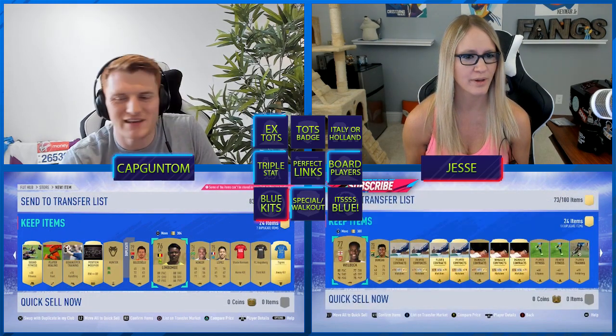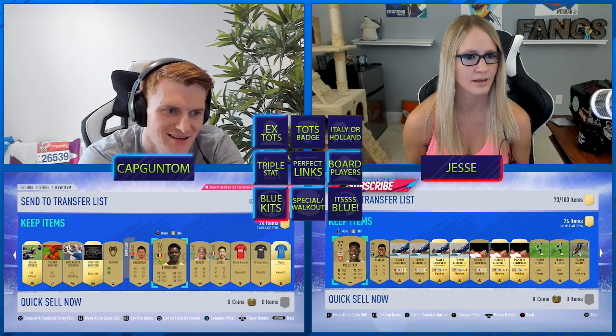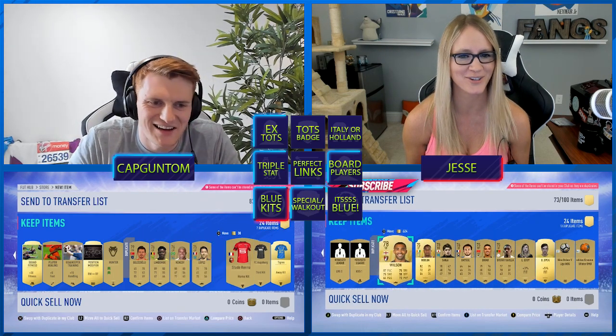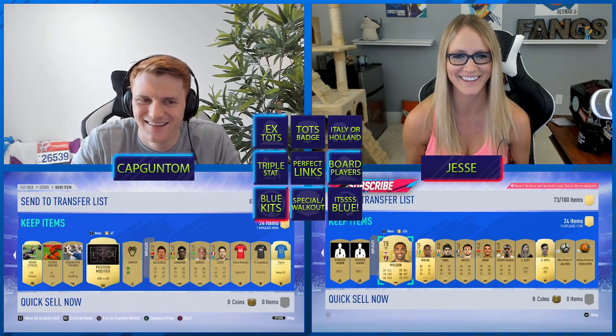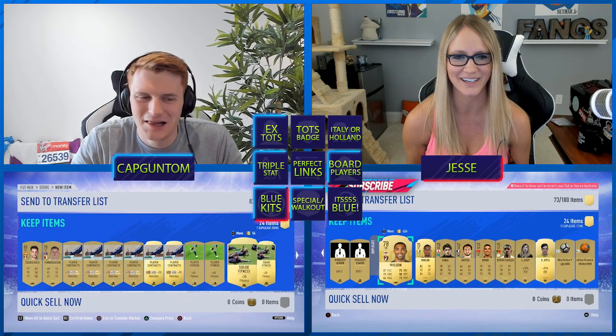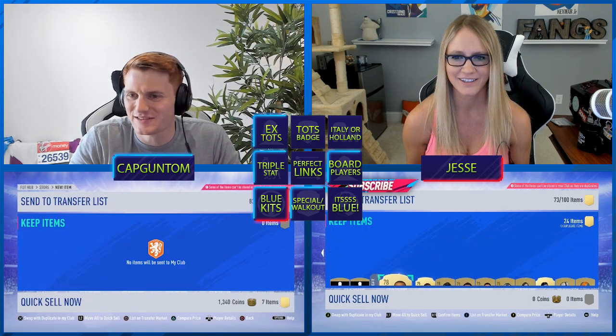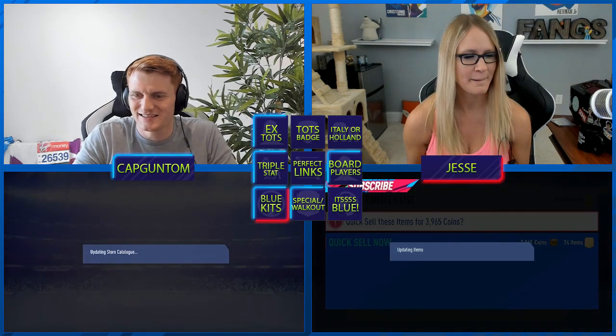Right, I've got my final blue kit, so that's good. So two blue kits is done. And I got a Hunter card, so that's pretty banging. Yeah, I hate you right now. I'm not getting anything, and I totally hate you right now. That's fine. You can hate me all you want. Emery Polizuki is another Team of the Season.